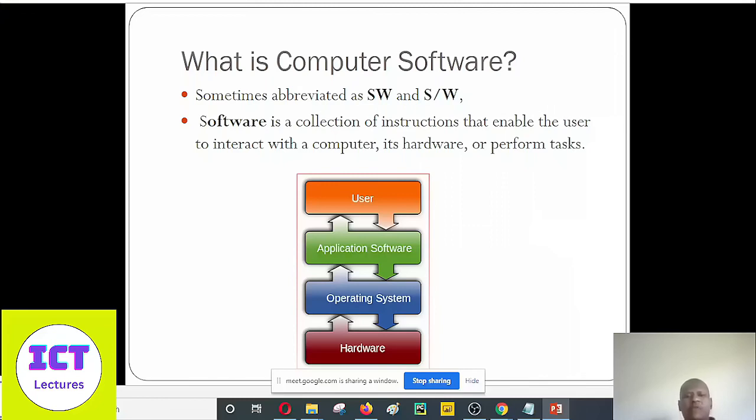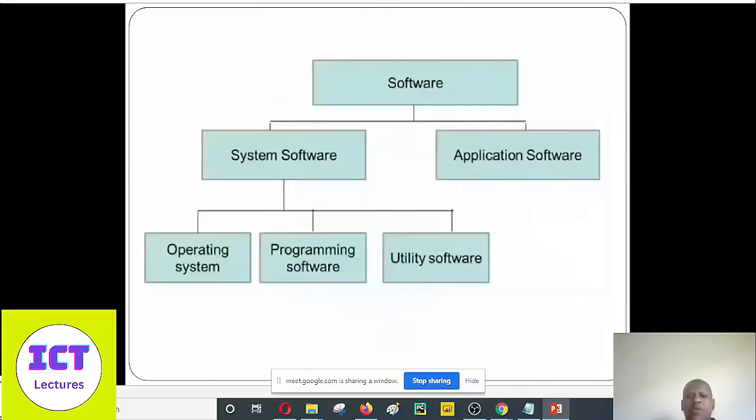We have said that hardware can only work if there's an operating system. The operating system is there so that you can use the application software. All these softwares that you're talking about make things easier for you. So we are supposed to understand how they work, their importance, and so on.